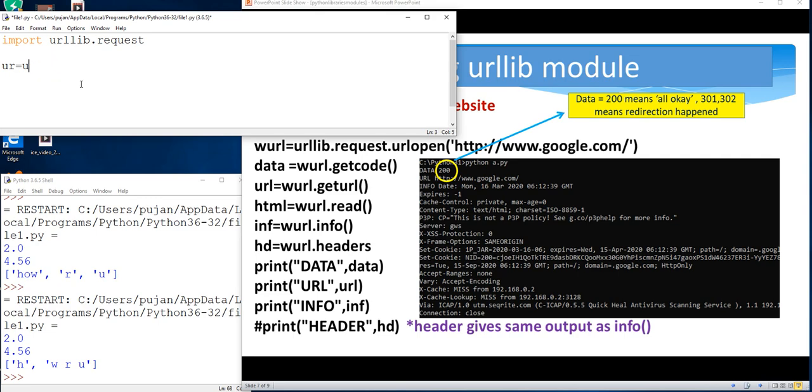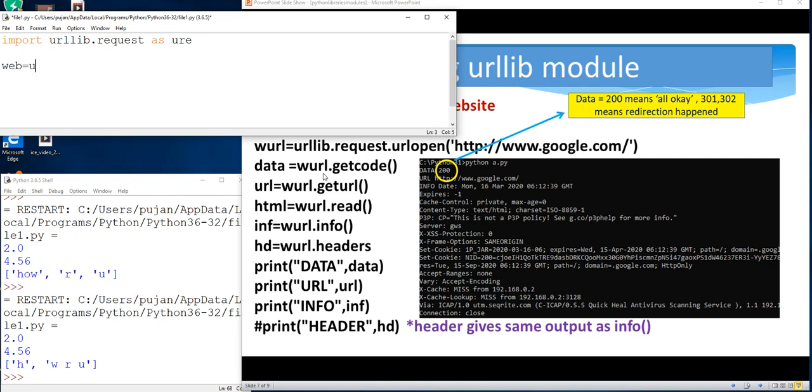Now this is turning out to be too big, so I can give it an alias name, as ur, so there is no clash of names.